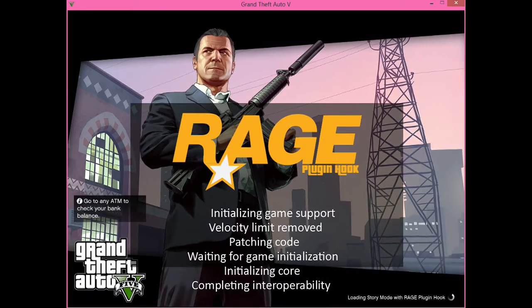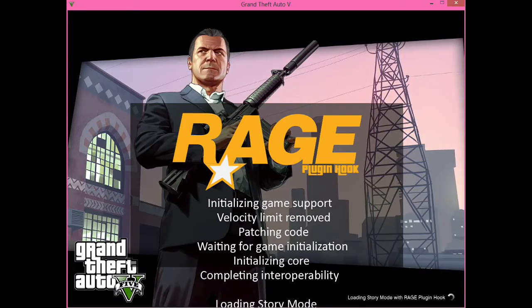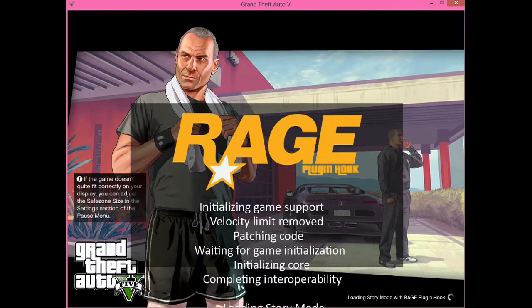Mine's going to probably have texture loss in the beginning because I have mine saved at the police station. Or I might not have any textures. Last night it was working fine, but today it's just... I don't know. Every day is different with my computer.